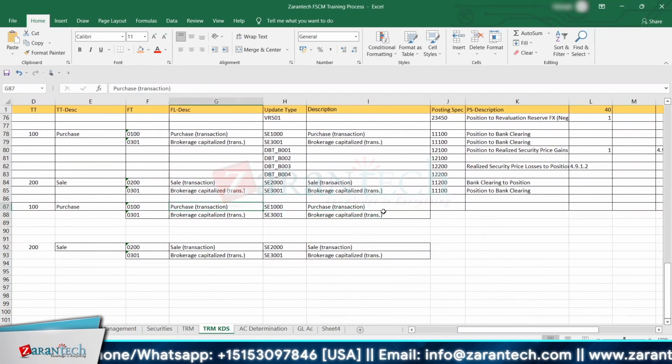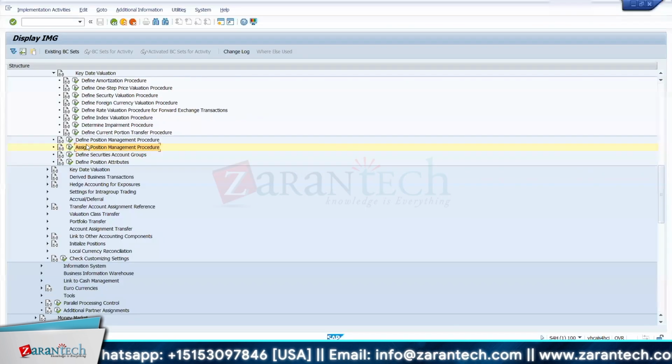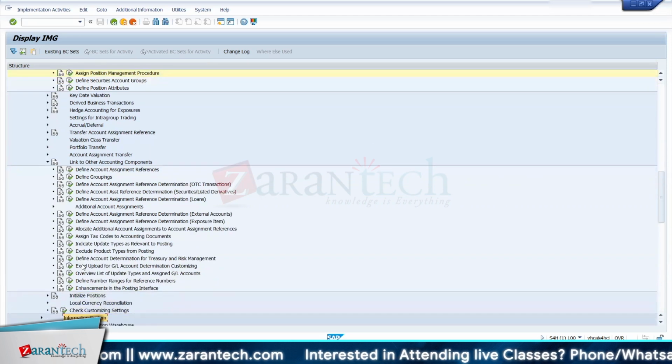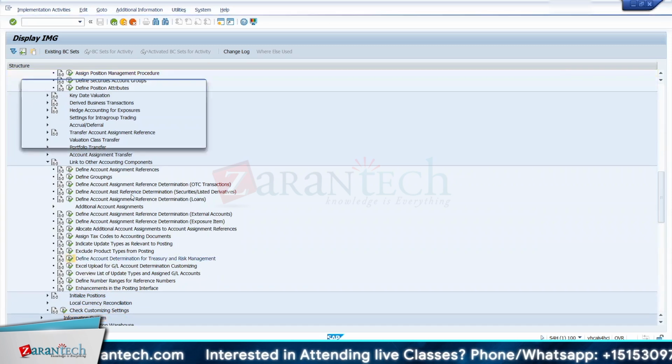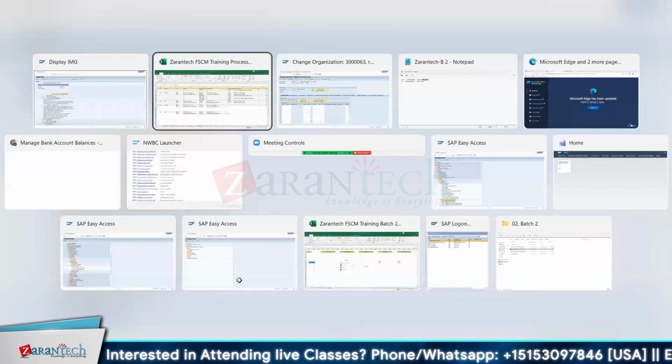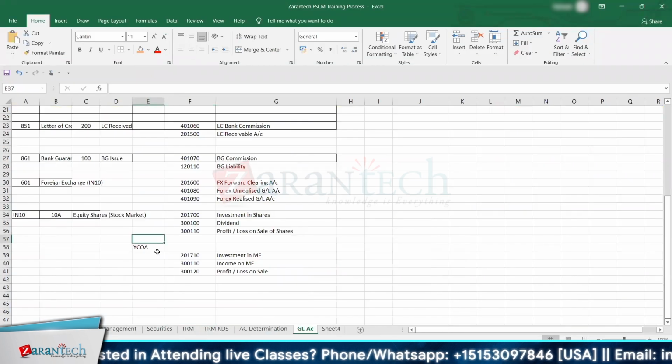Here we have, these are the update types. Link to other accounting. Chart of accounts, right? YCOE.